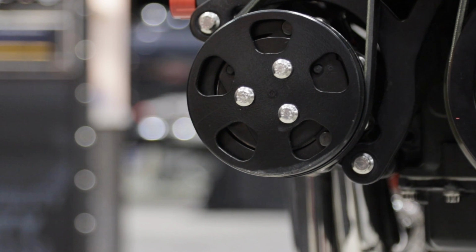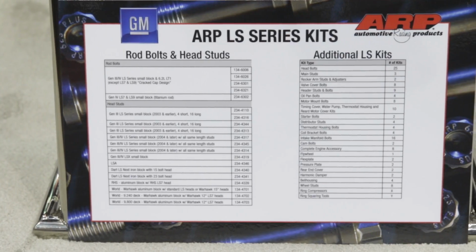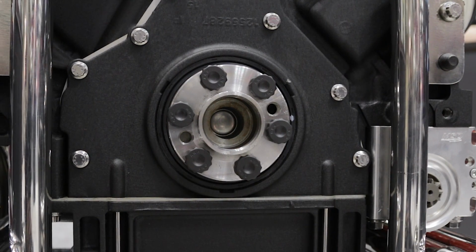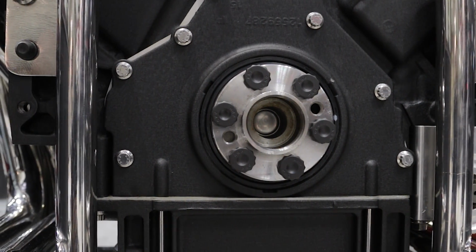So now, overall, how many different product lines do you have for this particular engine family? There's got to be at least 100, right? Oh yeah. There's everything from, if you had an aftermarket flywheel spacer, you need the longer flywheel bolts, flex plate bolts. We came out with a stainless polished head bolt for the engine now.